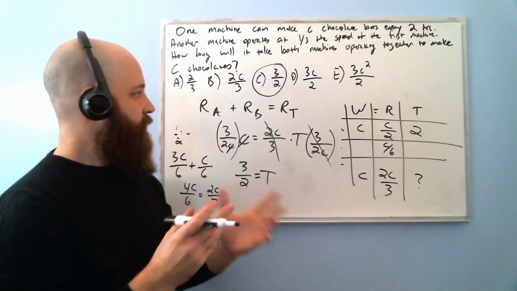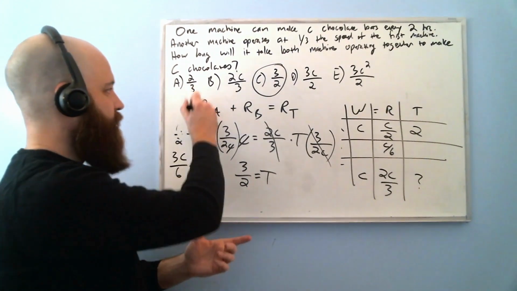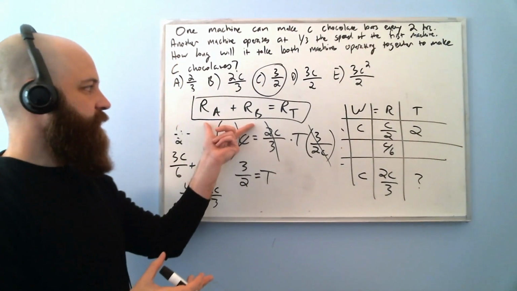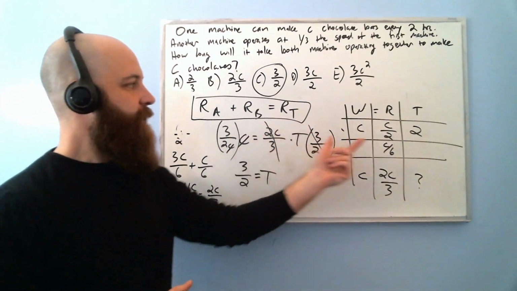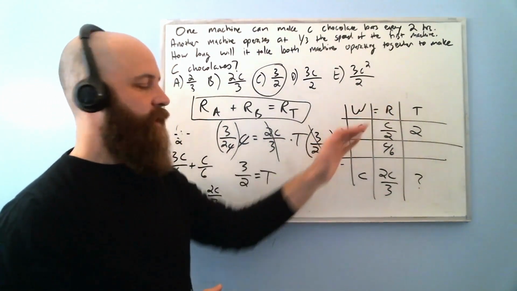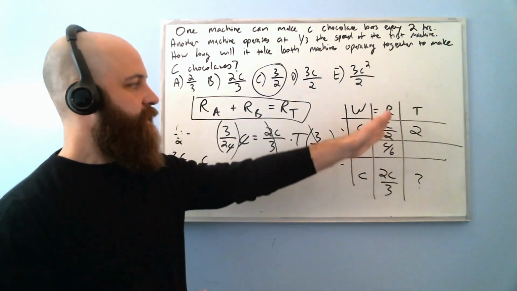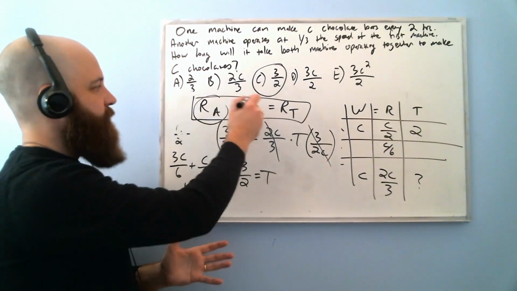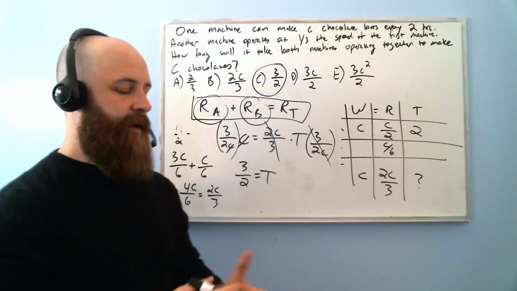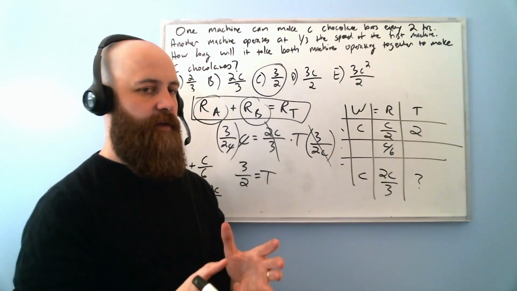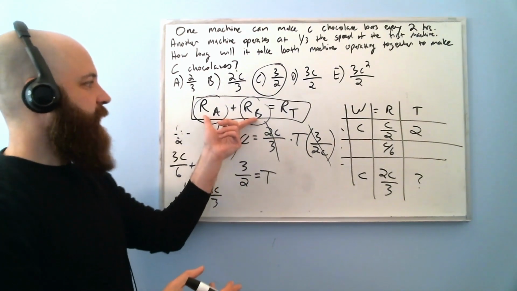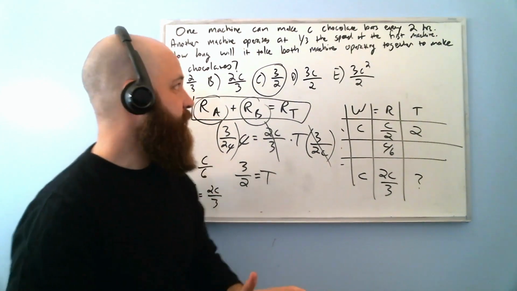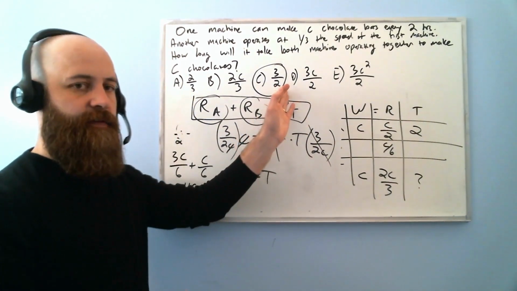So, any take-homes from this question? Well, this equation is very key when you have machines operating together. The rates of the machines working separately can be added to get their total rate. And this chart can help you keep track of the rates and the work for the different machines and set you up nicely to add the rates to get the total rate. I also like to keep track of my different rates with subscripts A and B. That way I don't at some point see an R on my page and wonder which machine it connects with. I always know exactly what the variable stands for. So following all that, I get to the correct answer on this one, C.